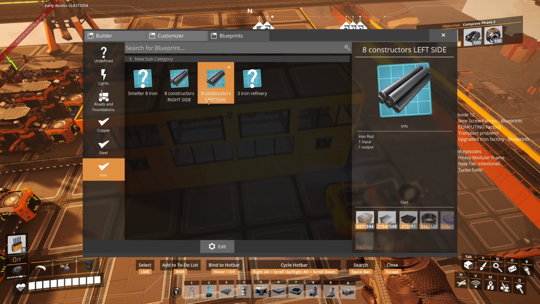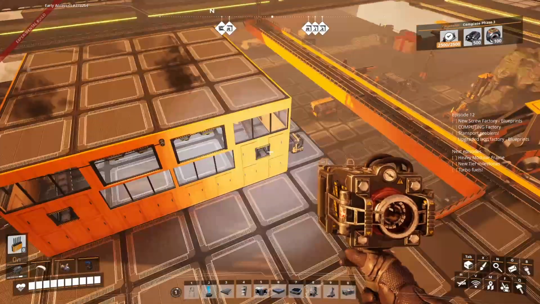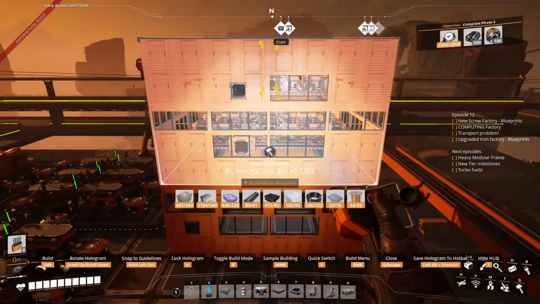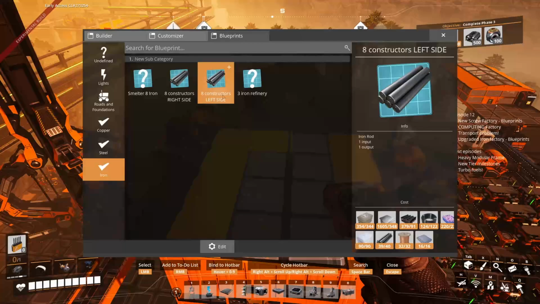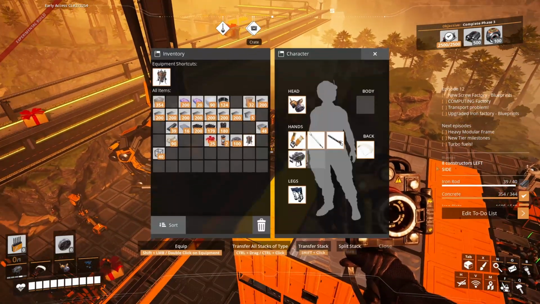Right side, left side. What is it? It's basically the input. You know, do I want the input on the left side or on the right side? And it's a good idea to make those type of blueprints that can easily, you know, be used in different situations. So, for example, you can see it is on the right side. So we can do this. And by the way, remember that you can always click here to add it to your to-do list so you can see what you're missing.